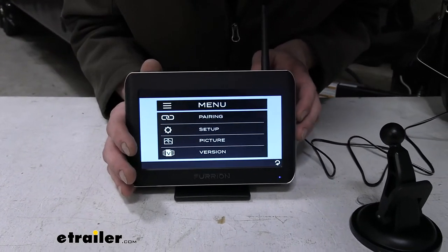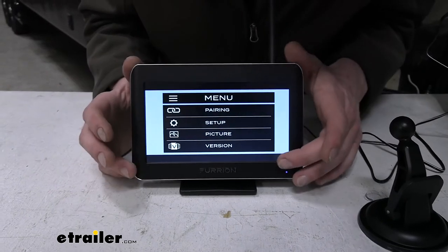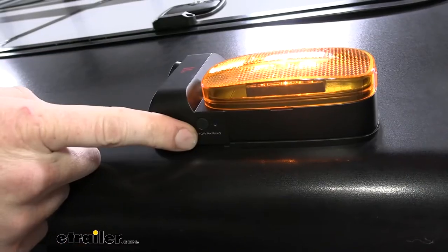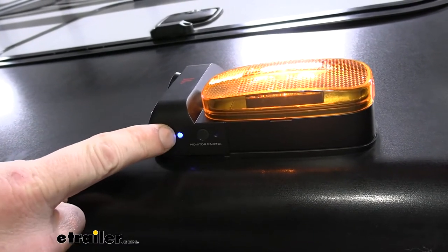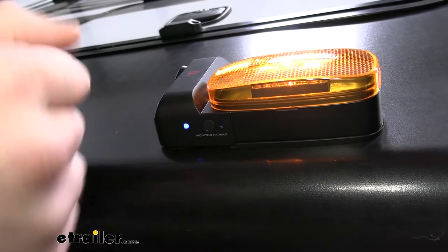If we run over to our camera, I'll show you the pair buttons on those. So if you're trying to do this at home and you're not sure where the pair button is, let's go take a look at those. On our side cameras here, the pair button is located on the bottom. And here you can see the light letting you know when the camera's powered up. We've got our tail lights on, so that's why the lights are lit up here.